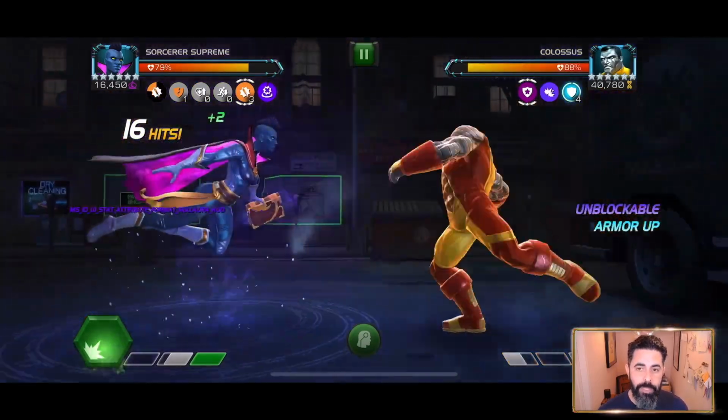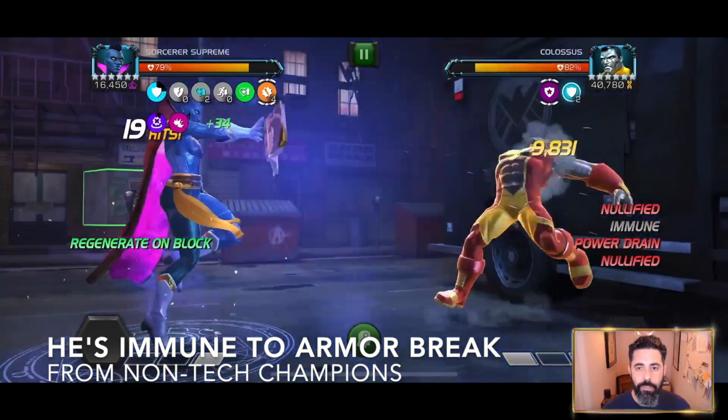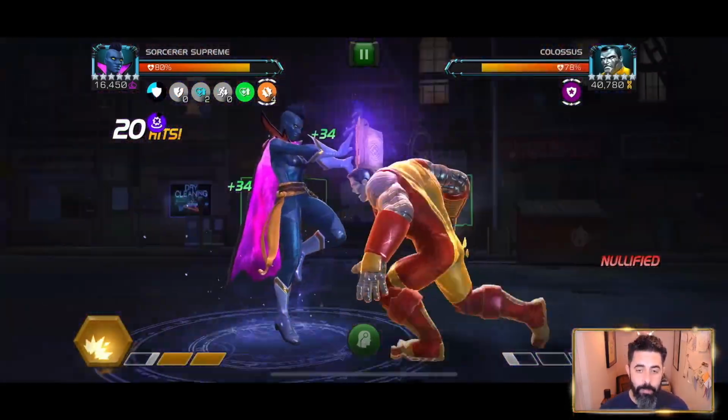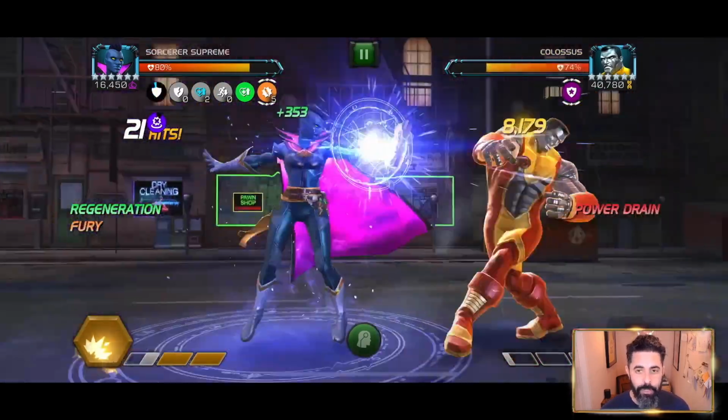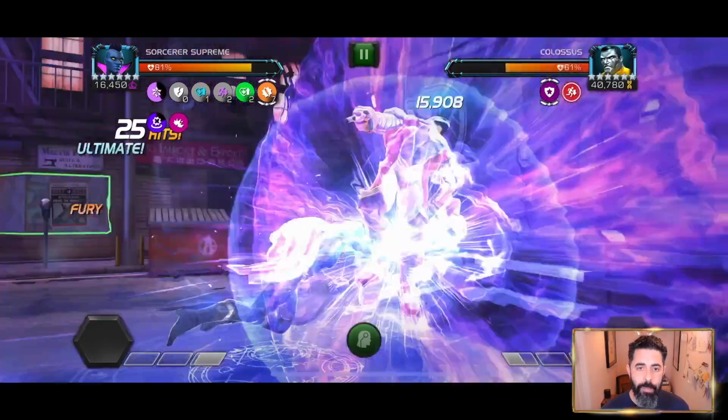As you remember, Colossus cannot actually be armor broken, so we're gonna need to nullify those armor ups if we can. The SP1 does nullify 1 buff, so that's gone. And then the Nullification Aura, you saw how quickly it took care of those other armor ups.